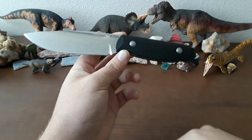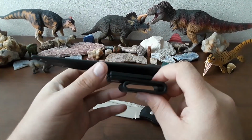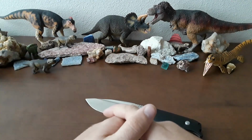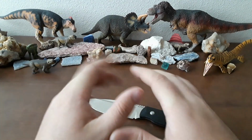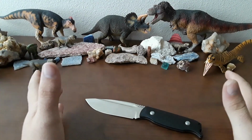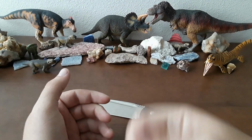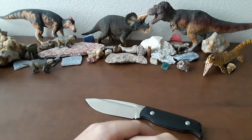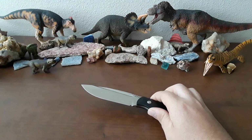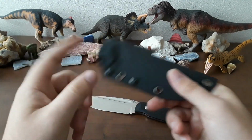Yay, good job. Next thing, I like that with the sheath, they included this attachment. We'll get back to that. When I reviewed the Silex, it just came with the string for neck style carry. Was not a big fan of that. Actually, a viewer commented and told me that it wasn't for neck carry. It was for putting the knife in your waistband and wrapping that line around your belt or something. I tested that a little bit and yeah, that kind of works, but I just wasn't a big fan of it. So I like that they included belt attachments. And we'll get back to that.